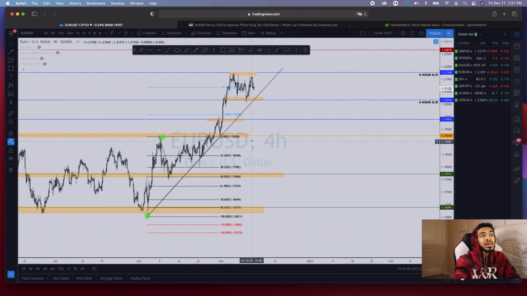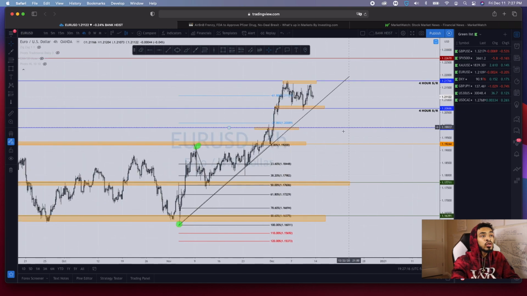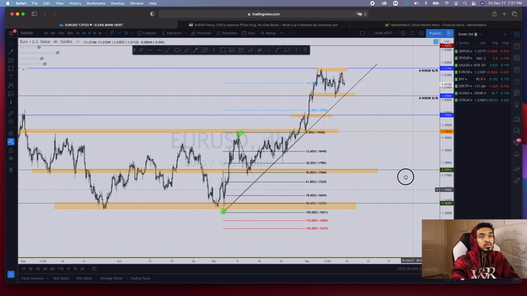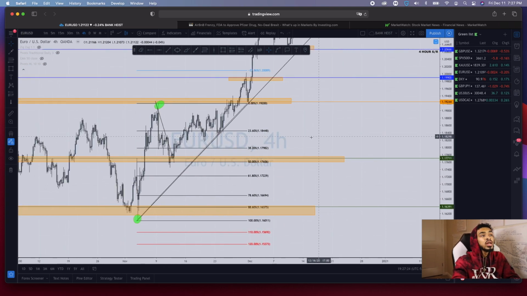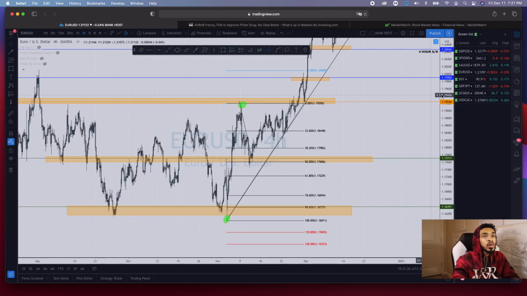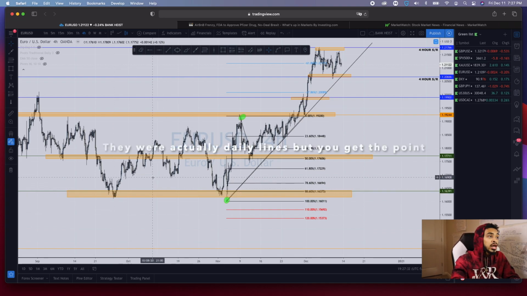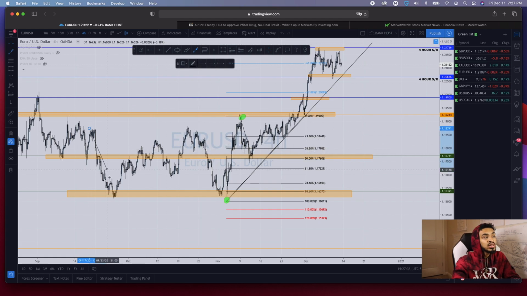So you just kind of got to make it make sense to what you overall are looking for in the market. And also we are on a 4-hour time frame, so we know that these 4-hour levels, these green levels, I believe that they were our monthly levels, and we use that in confluence. We know that this is a very strong level because it is a monthly level. So now that we know price is more than likely, if it's coming down, going to stop at this area right here.